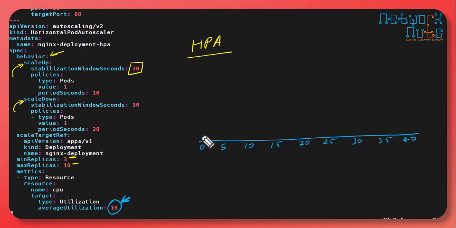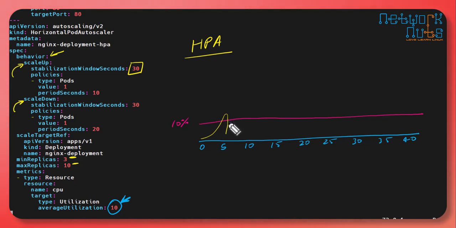So if the load increases and goes beyond 10%, let's say this is your 10% value, CPU goes beyond 10%. The moment the load goes up, it might instantly come down. So am I supposed to create the pods here for fluctuations? I don't think so. It's unnecessarily going to destabilize the application.